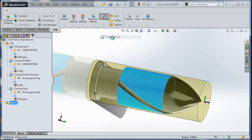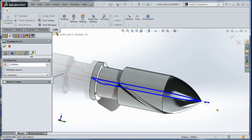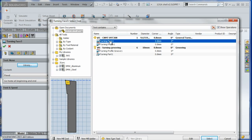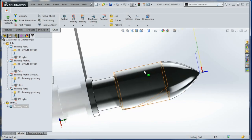I don't have a post processor so we can't run this on the lathe yet, but we're going to work on that. We'll do turning face. I'm not focused on the tool right now — we'll come back to that later. You have to pick a tool. Click OK. We get a toolpath there. We'll adjust all this later when we actually have a post and can focus on it — I just want to get the operations down today.